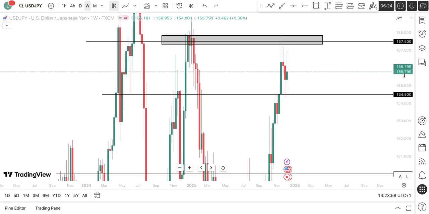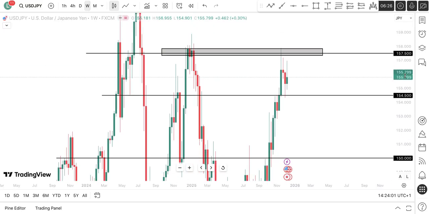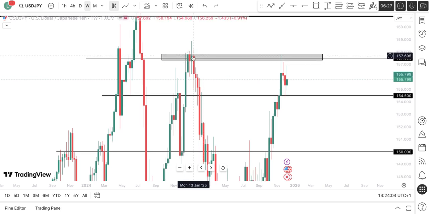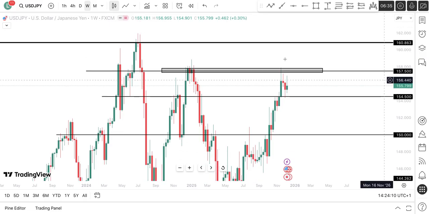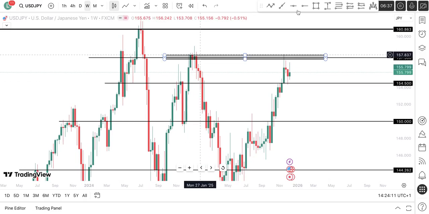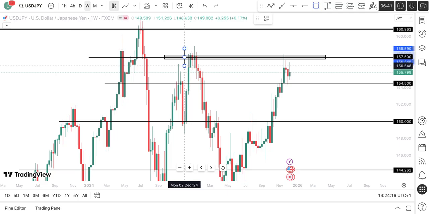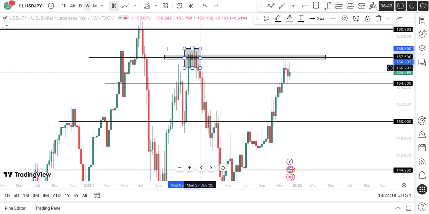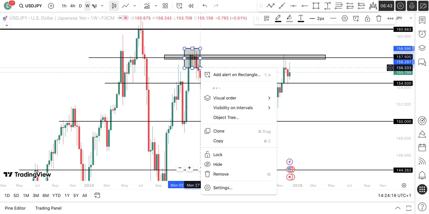Now, the more reason why the USD JPY is quite skeptical for me is this, right? If you look at the past, right, if you look over here, you will see that we had rejected from 157,500 before. You see what I'm saying to you? And this is not just any area of interest. This area of interest right here was also detrimental in the monthly time frame. You see what I'm saying to you? This place right here was also something else on the monthly time frame, right?